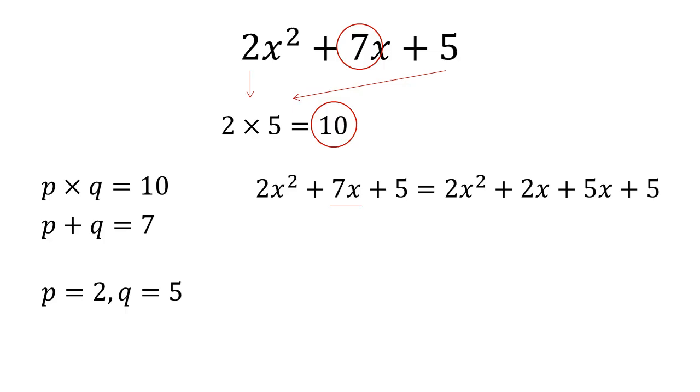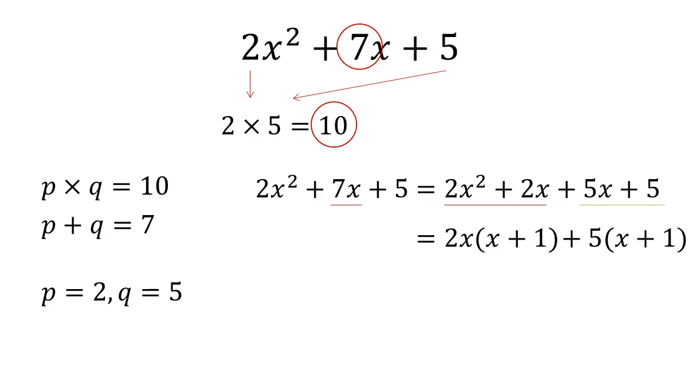Now looking at this in two halves, we're going to factorise our first two terms. So 2x squared plus 2x, they're both multiples of 2x. So let's bring that out. We'll end up with 2x, and inside the bracket we'll have x to make the 2x squared and plus 1 to make the 2x. If we do the same thing for our third and fourth terms, the 5x plus 5, we can take 5 out of both of them, so we get 5 lots of x plus 1.